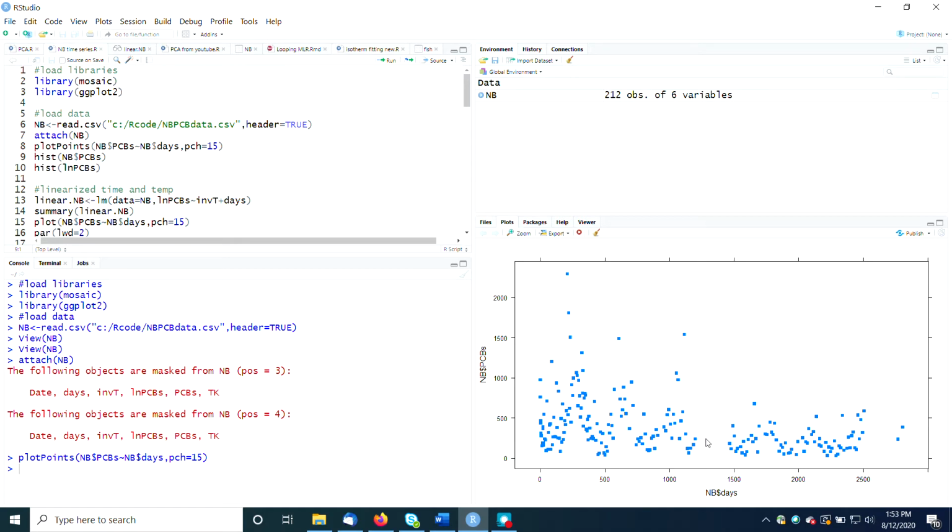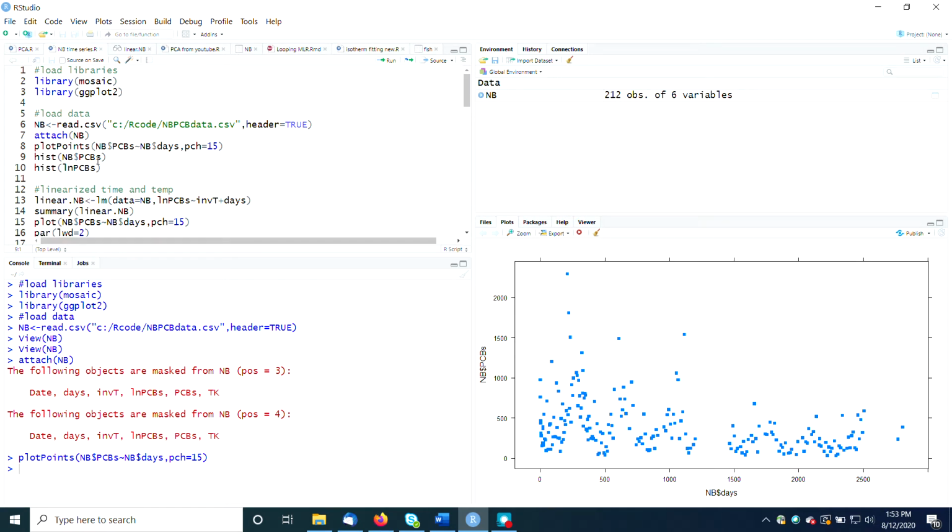The other thing you notice is that there's some data gaps. We ran out of funding. We didn't collect data for a while here. Another data gap over here. So not perfect data. And the other thing you notice is that it does seem like there's a trend where concentrations are going down over time. They were high back here in the early period, but they did seem to go down. So we want to capture that. We want to try to calculate how fast are they going down. Could we maybe express that in terms of a half-life or something like that?